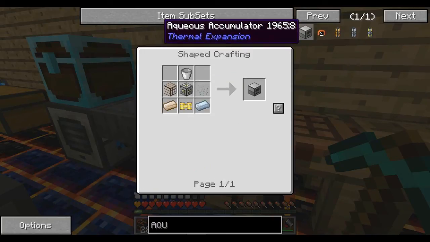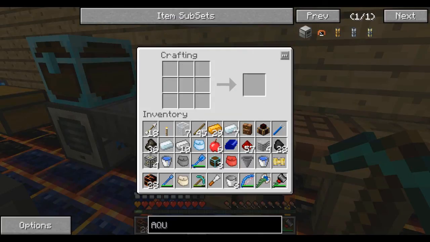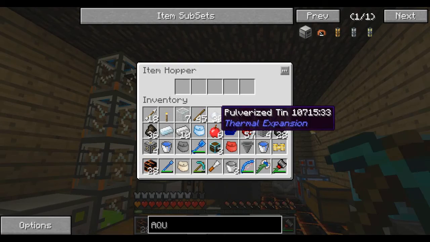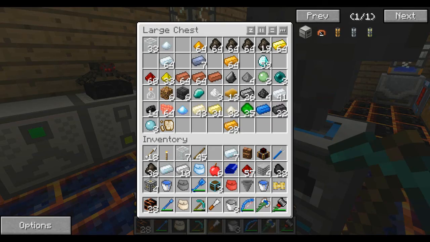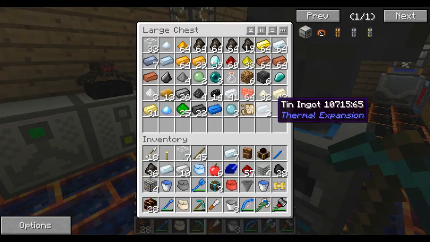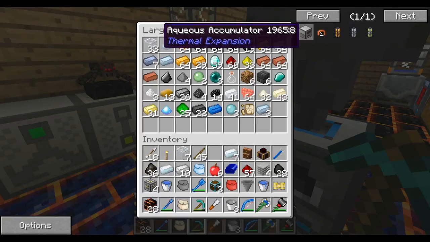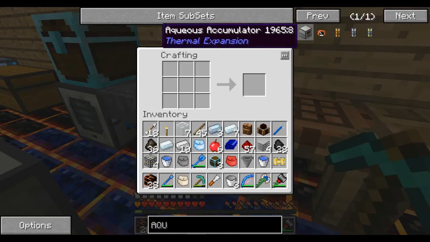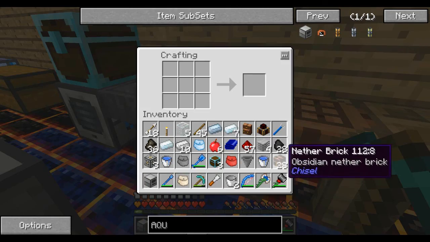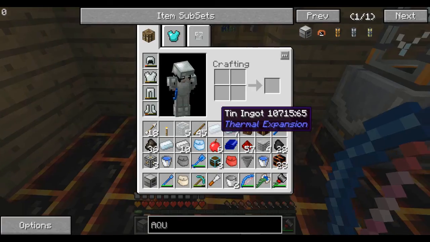What am I missing? Tin. Tin? There's some tin. I don't have any tin. Silver, lead, oh, I have one tin. No, two tin. Three tin. How many tin do I need? Just two? Oh, okay. Aqueous accumulator. Ugh. And let's put that here. Okay. So we got our two buckets of water.